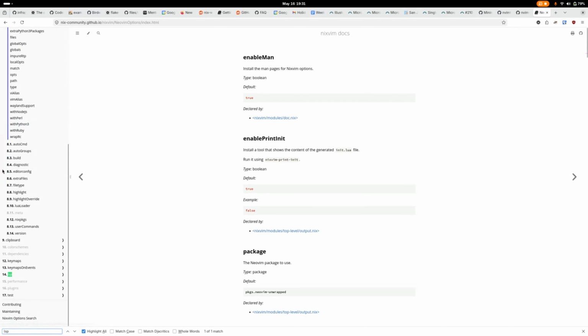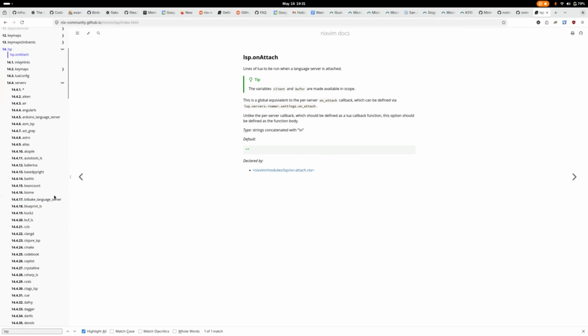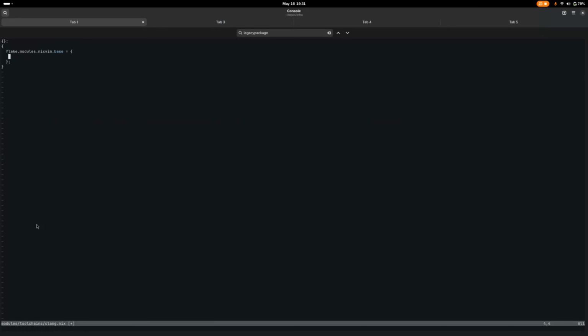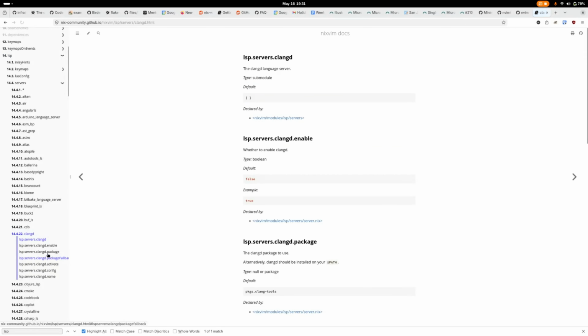Okay. Yeah. And on the left again, servers. Servers. Okay. It's going to be ClangD. Yeah. Okay. Click that. LSP. Click ClangD. Yeah. You get a page.